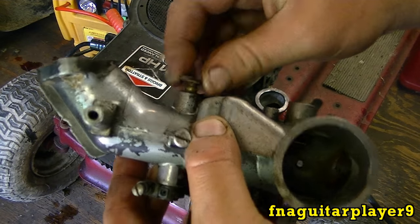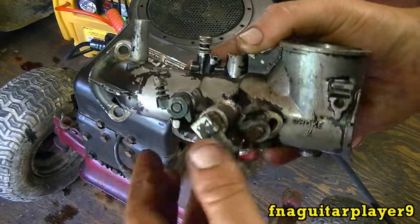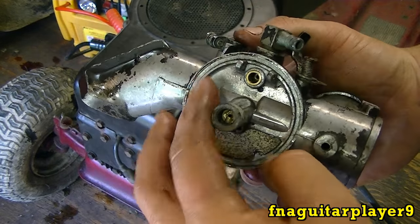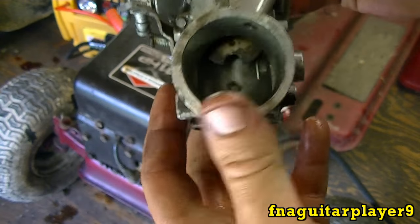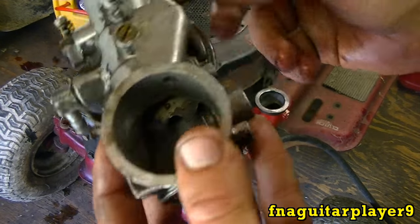You can see it real good right there, even on that side. This carburetor is going to have a new bushing and a new shaft put in it, and I'll have to get everything else for it, like I had on it from that other carburetor. But it just needs a little bit of work.